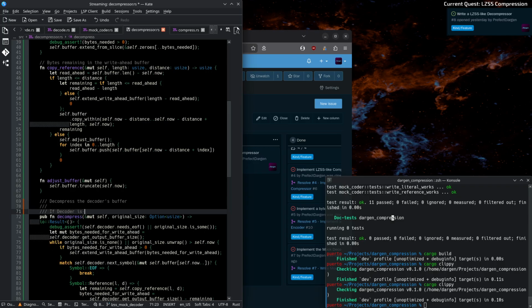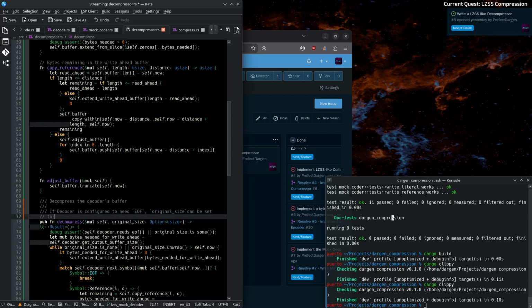If the decoder is configured to be EOF, original size will be set to none, and the method then remains EOF.